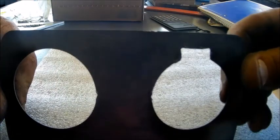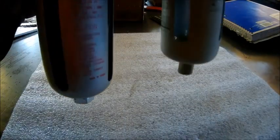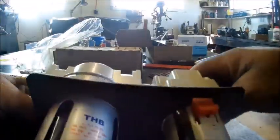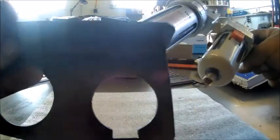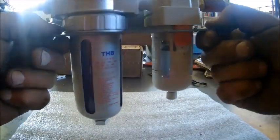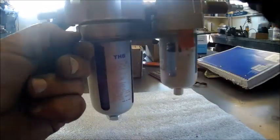Okay, made this bracket too. This is, I guess, the first legitimate thing we used it to make other than stupid stuff. But this is gonna be a bracket for our extra filter and our desiccant dryer. And they have that little nib cut out for that little orange thing. We'll just bolt that to the table. And this is a short hose that runs to the plasma cutter. So you can take this out, because you gotta take these beads out.